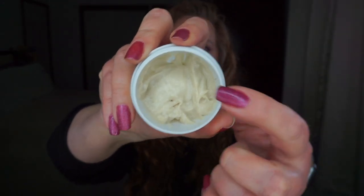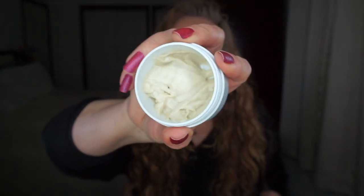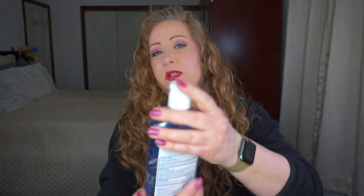I almost missed the letter G — the Goop Beauty Microderm Instant Glow Exfoliator. I kept forgetting to weigh this but I've now weighed it — it's currently 91 grams, so we'll see next time how much I actually used. You can kind of see some pan at the top. I've also been using a peel and I don't want to use a physical exfoliator and a chemical exfoliator too close together, so I alternate between them.